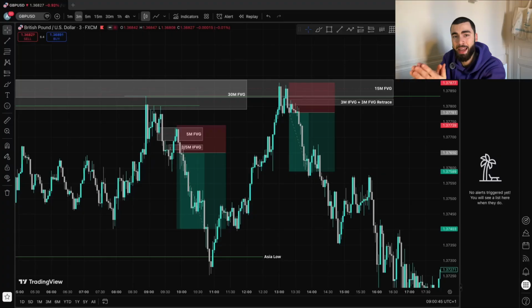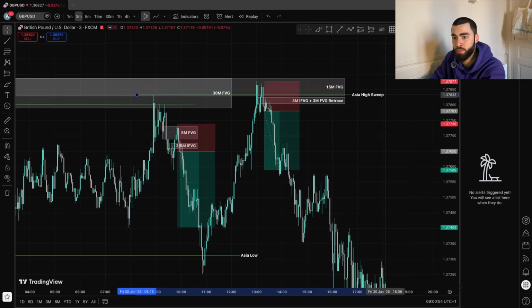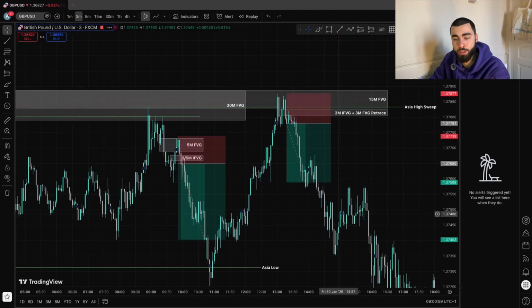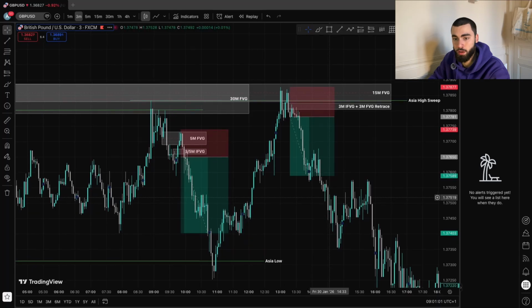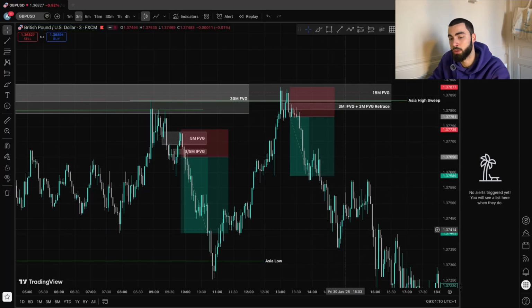Last Friday was probably one of my best trading days so far. I took two trades on GBP/USD, and as you can see here in front of me, they both show perfectly how well GBP/USD likes to respond to Asia highs and lows during London session. Both of these trades are, with my strategy, A+ setups. The first trade I rated a 10 out of 10, the other one was a 9 out of 10, which I will go into in a second.